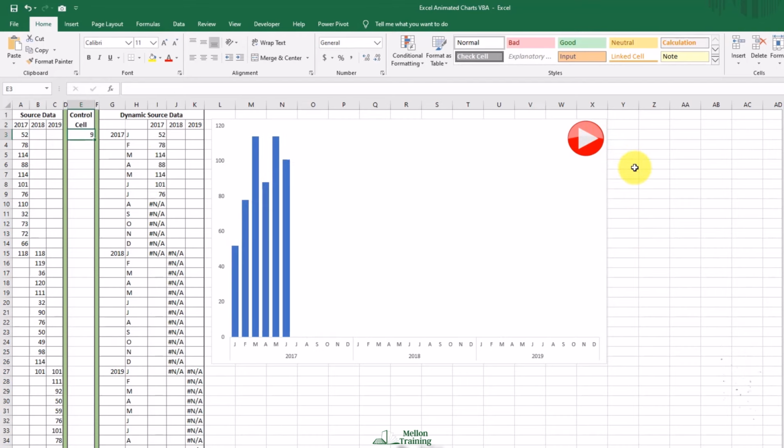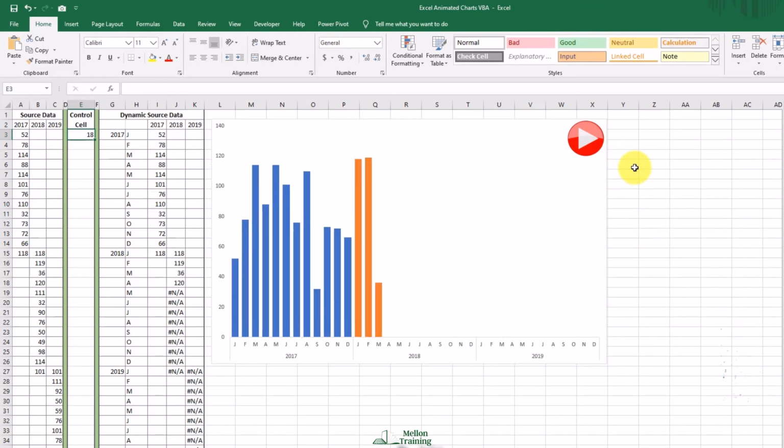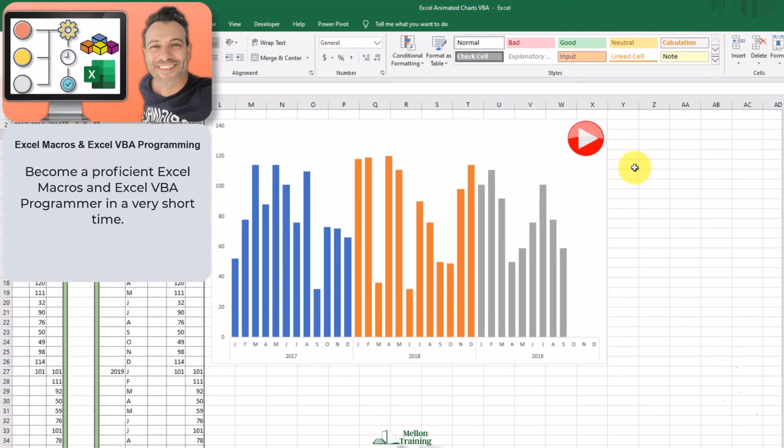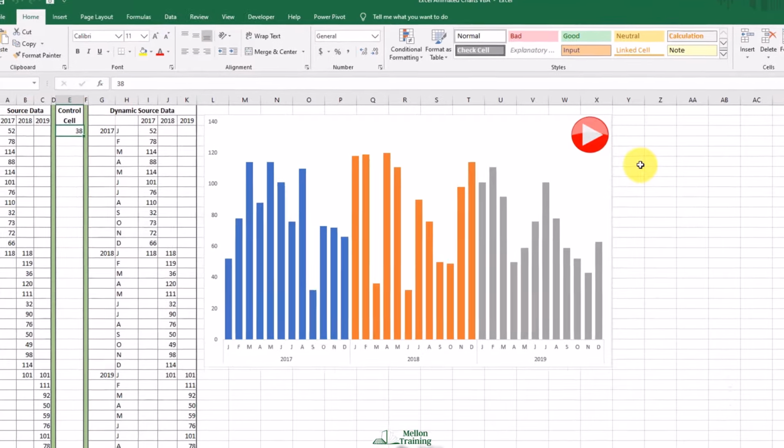Now every time I hit that button, the macro runs and the animation of the chart starts. So that's how you can do an animated chart.